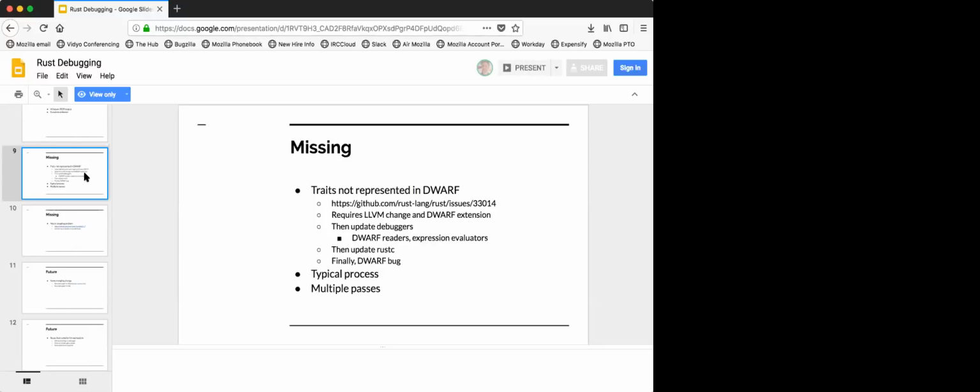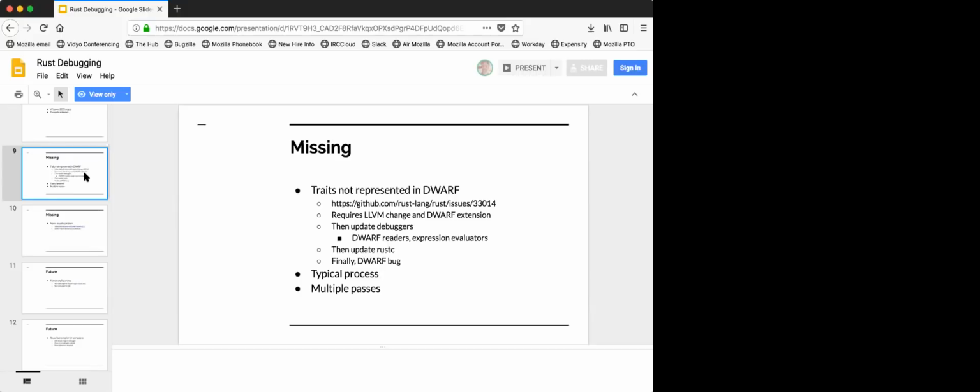One second. Are we talking specifically about dyn trait object sort of things, or do you mean? No, we're just talking about traits in general. Yeah. Okay. One of the classic bugs is printing a method, like trying to call a method. But another classic one is that you can't implement operator overloading in the debugger without knowing what traits a type implements.